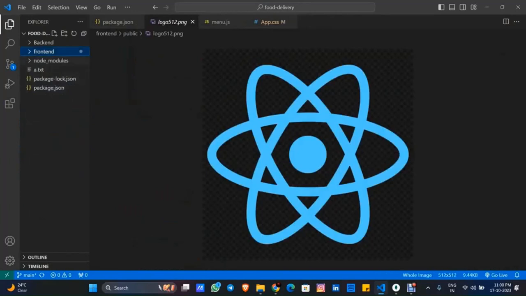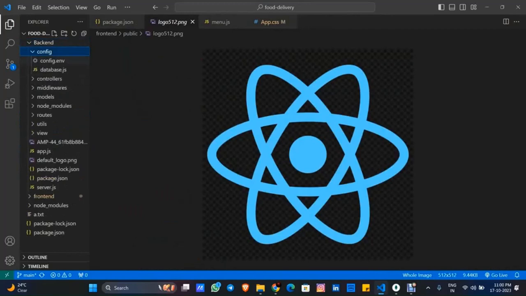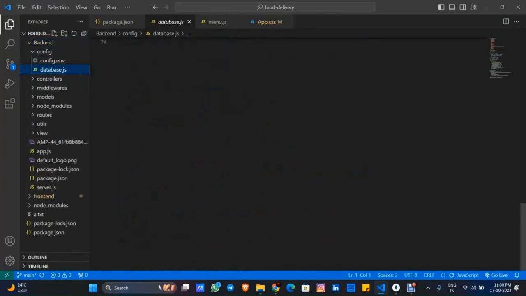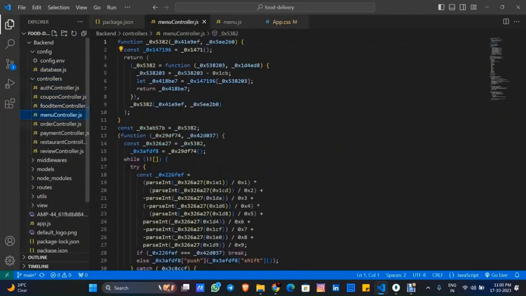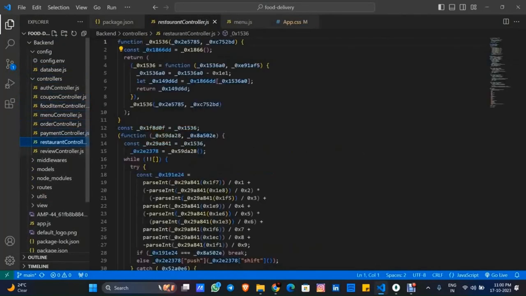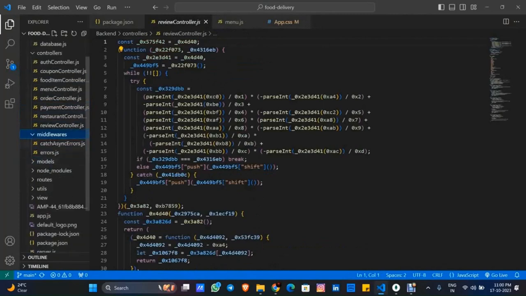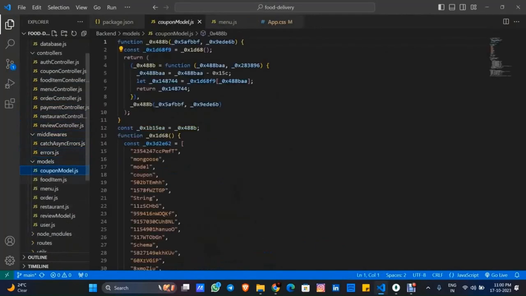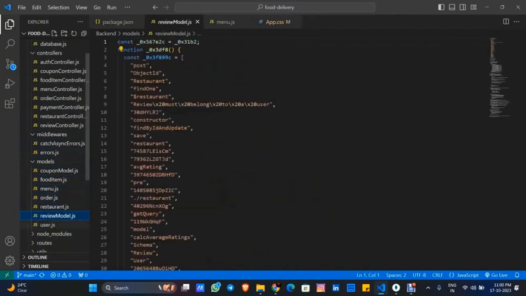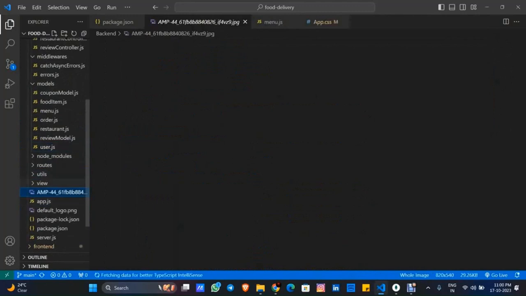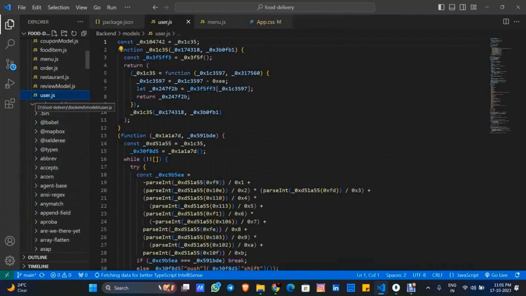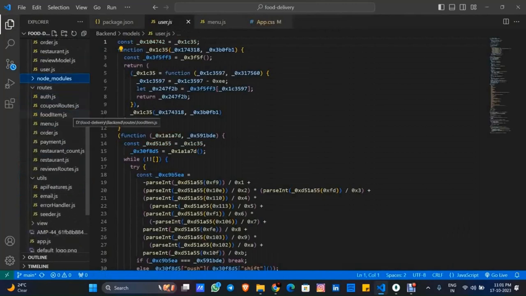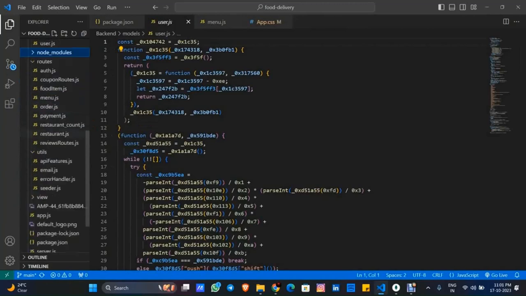Coming to our next topic, that is backend, we have database.js, controllers, which handle things like coupon codes, food items, menu, order, payment, restaurant reviews. Then models: coupon, food, menu, order, food reviews, users.